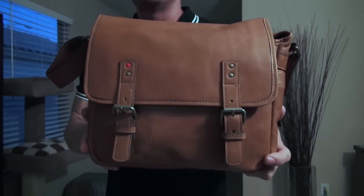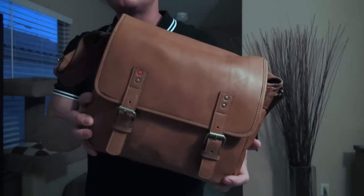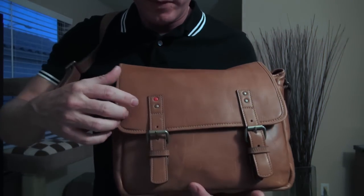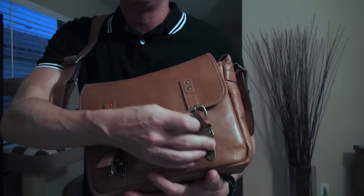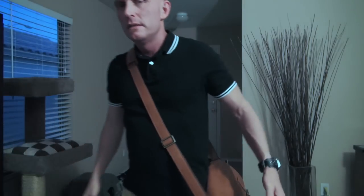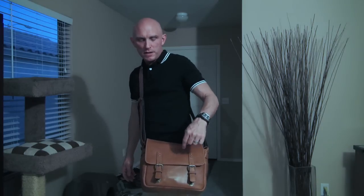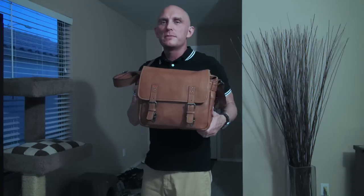ONA says it's limited edition. I don't know what that means exactly. I don't know how limited. I actually asked them if they can make this bag in black. How striking would this be in black leather with the red dot and the red interior like this, and also having it wear in over time? Because a lot of people like black, but they're going with the classic brown. This looks like an old school classic Leica bag. Actually, somebody on my Facebook posted a picture of one that looks just like it. I think it was from the 80s.